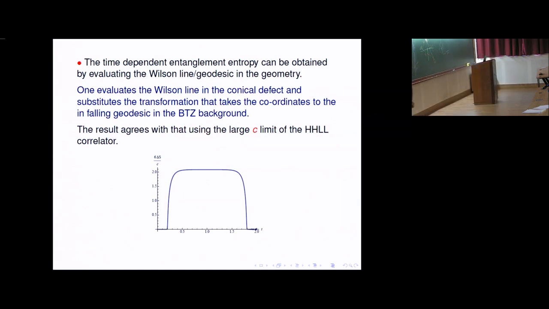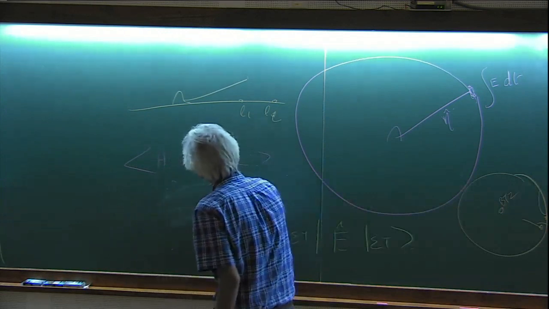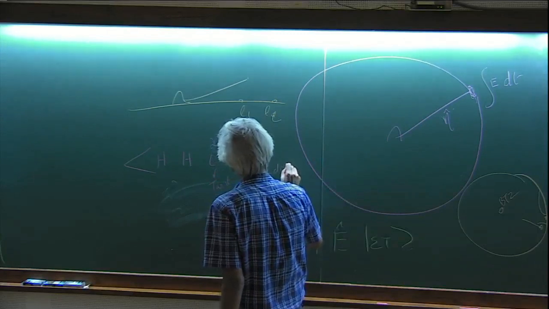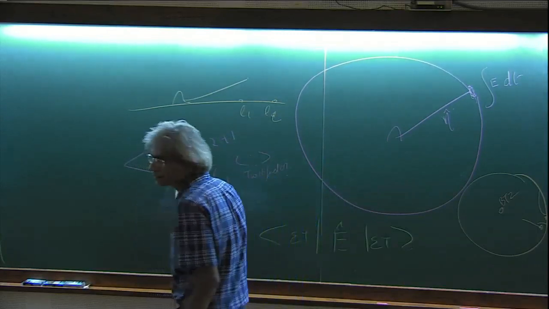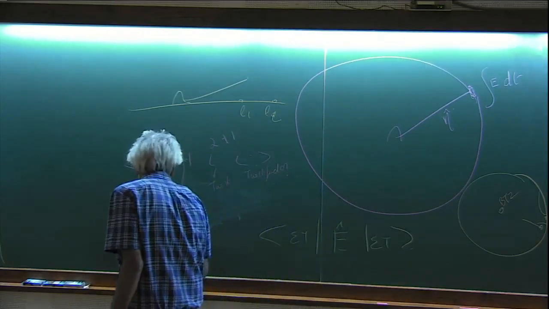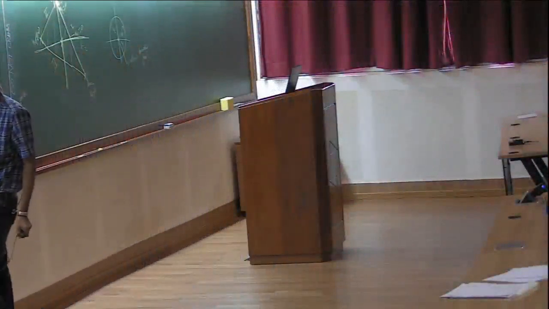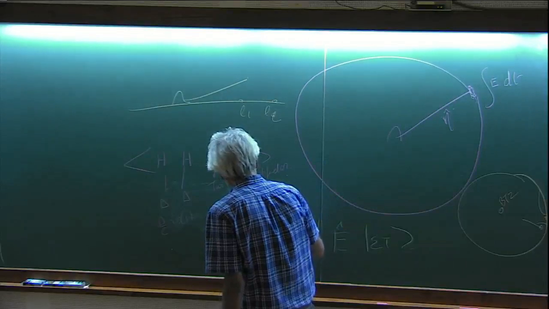Basically, let me tell you all the correlators involved. So this is the twist fields, and this is the delta. Delta by c is of order 1. So this is what we take. And here the twist is something like (n plus 1 by n) c by 24, or n minus.